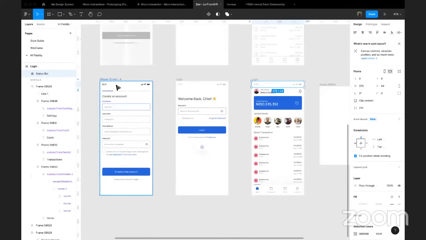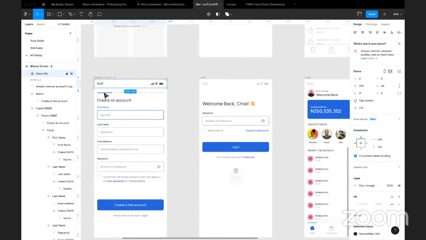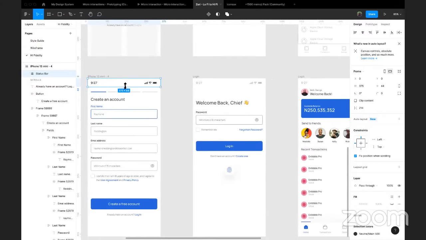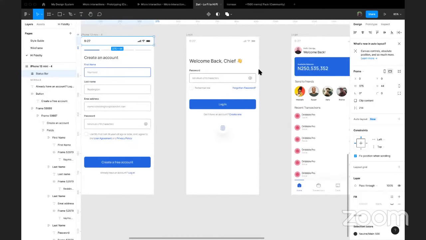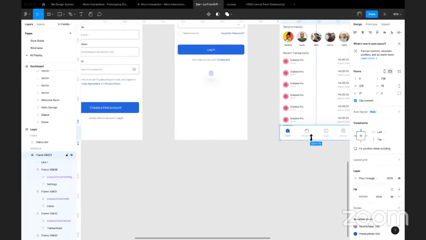And what did you call that stuff at the top of your screen? I'm guessing you are referring to this status bar. This is called the status bar, if I'm not wrong. So in place of the frame, can you just copy each icon, add auto layouts, and apply a stroke? Will that work? In place of frame, which aspect are you talking about? I don't know the aspect you're talking about because I used auto layouts for all of them, except the bottom nav here, that is just frame. So I don't know what you're talking about here, sorry.